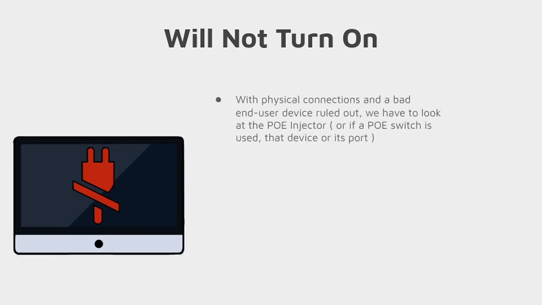But now that we have physical connections rolled out and a potential bad end user device, the POE device, rolled out, the next thing we have to look at is the POE injector itself. Or, of course, if you're using a POE switch, that switch or the port on that switch. But we have to roll those out. And again, you always want to use devices that you've tested before you can truly say, hey, I put in this other injector and it's doing the same thing, so it's probably not the injector.